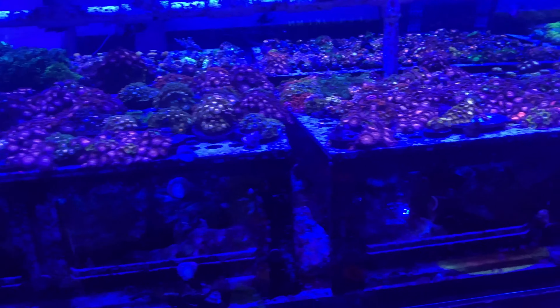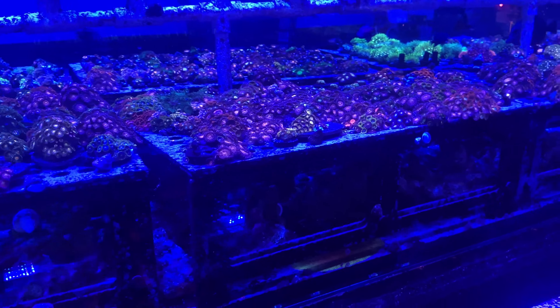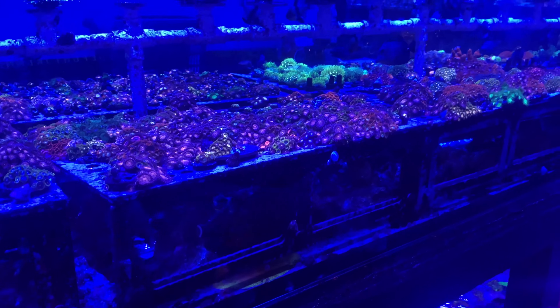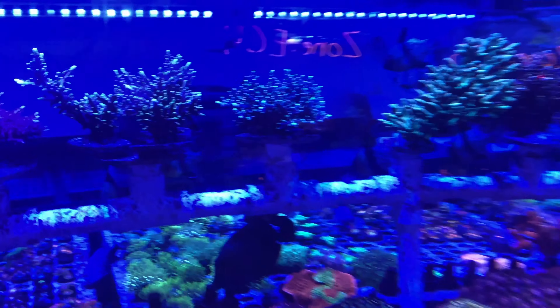It's really a sump that's just an extra water volume at the end of the day. This is also what we do for our sand — this system does have a lot of sand in that tank chamber. At least two tanks are bare bottom. You do have rock in them, but you have to get that extra sand because it's a big water system. You need that extra biology and bacteria in there.